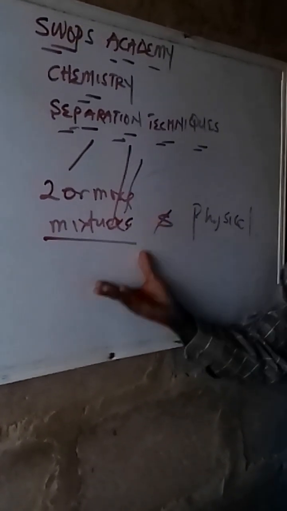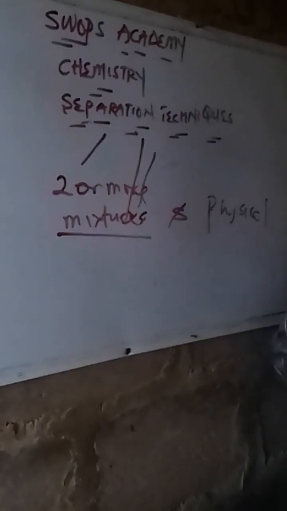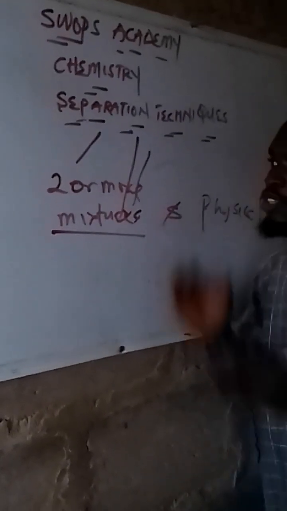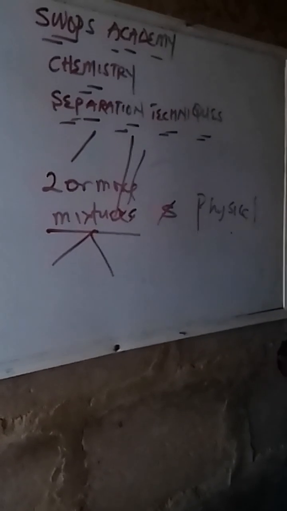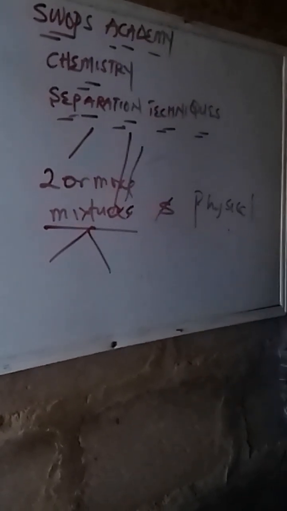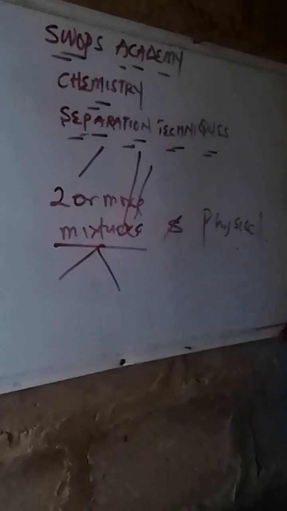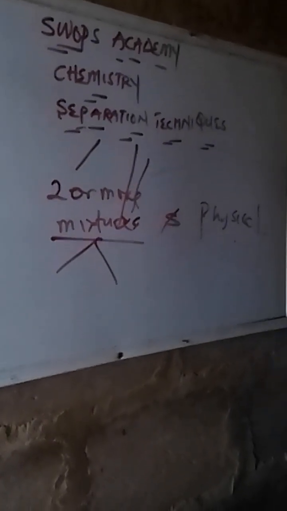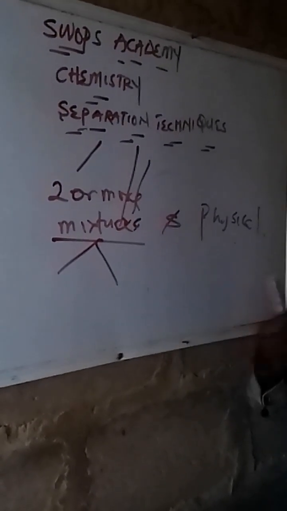What do we mean by mixture? A mixture is the combination of two or more constituents. The keywords for separation techniques are mixture and physical. Now I'm breaking down mixture; you have to understand what a mixture even is. Garri with water: garri is a solute in chemistry class and water is a solvent. When you add water to garri, it becomes a solution. Meaning garri, the solute, and water, the solvent, when added together become a solution.